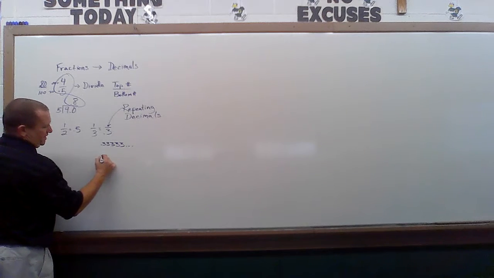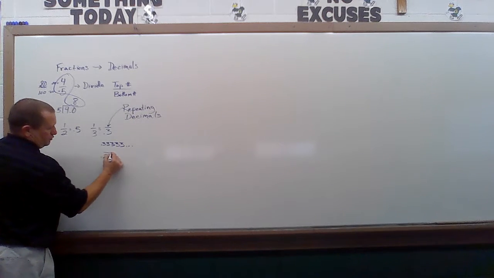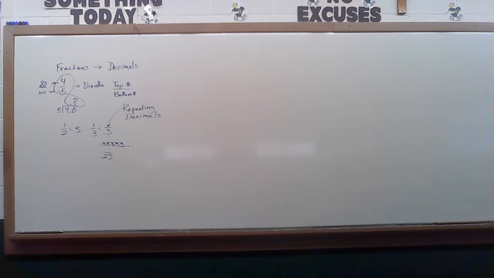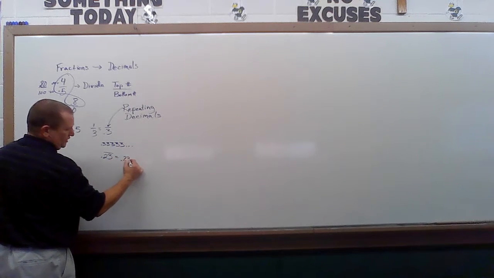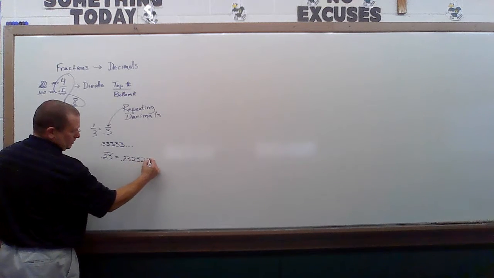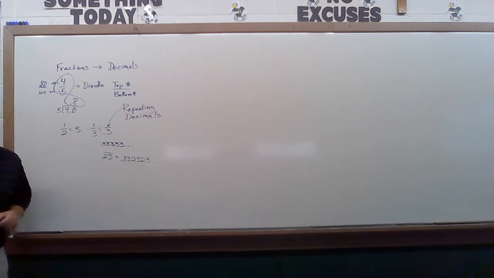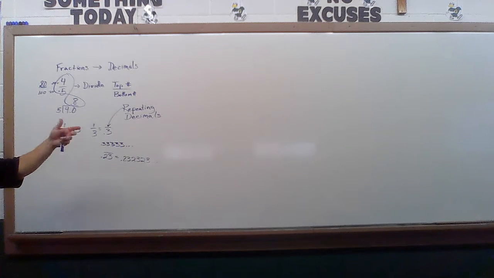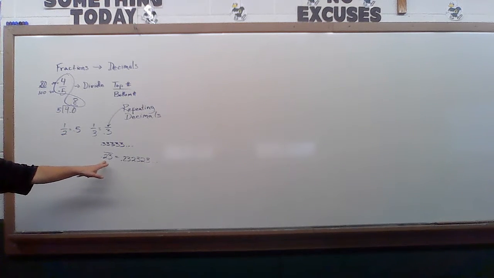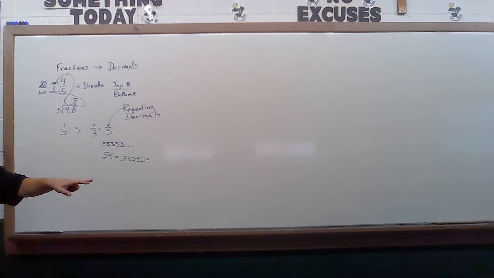But if I have this, with my line over the top, the 2 and the 3, then this is actually 0.232323, and so on and so forth. So whatever the bar is over top of is the part that is being repeated. So I could have more than one thing being repeated, and then I repeat it continuously on and on.